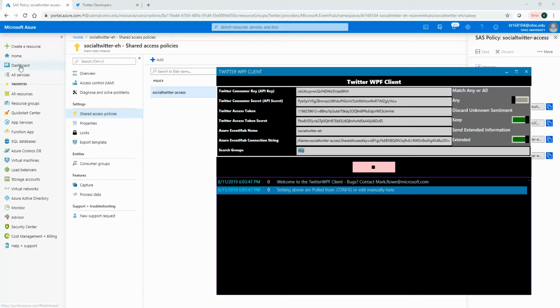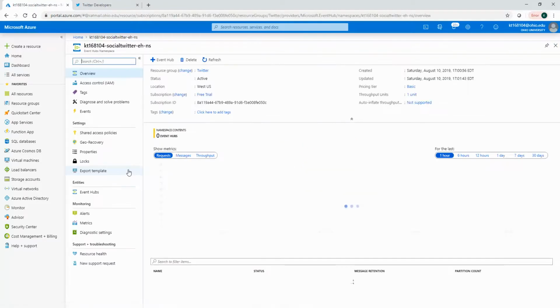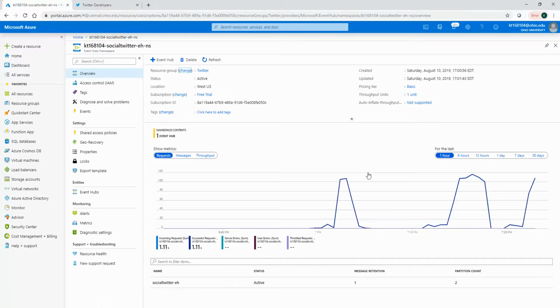So let's again hop back over to Azure, go back to my home page. We just took a look at the Event Hub, but now we're going to take a look at the Event Hub namespace. If the Event Hub is like the front door, the namespace, I would say, is more like the room. So the namespace is what groups everything together. But here, what we're going to see once this loads in the middle is all of my incoming requests and how many of those requests were successful. And obviously by time, I can see what we're looking at.